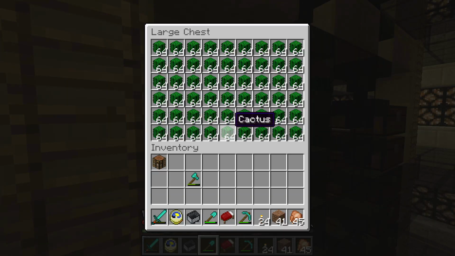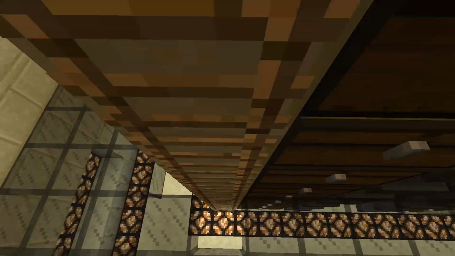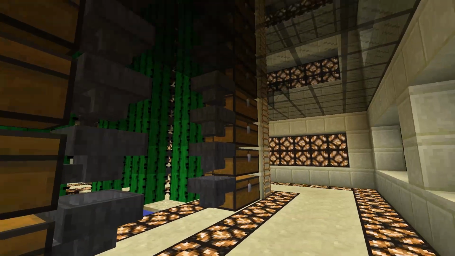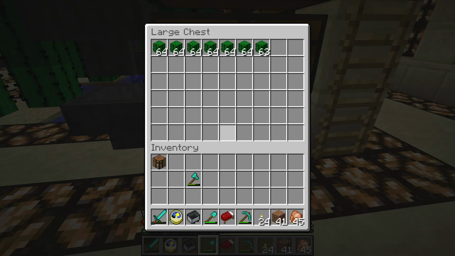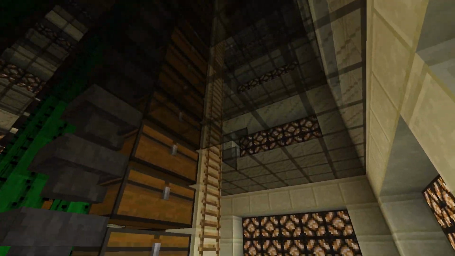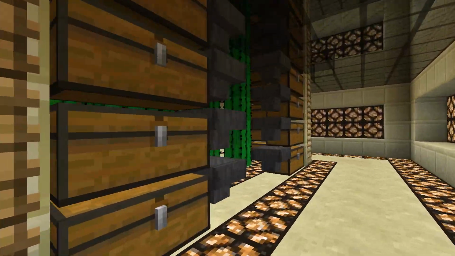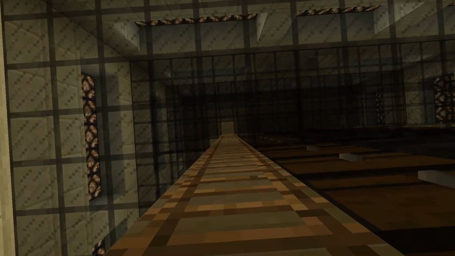Once again, I went a bit overboard with the amount of chests. This is the first column of chests that the cacti get fed into, and it's now full. This is the second column and it's only just starting to fill up, so I still have plenty of empty chests. I really don't need any of this whatsoever. We'll head back outside now.